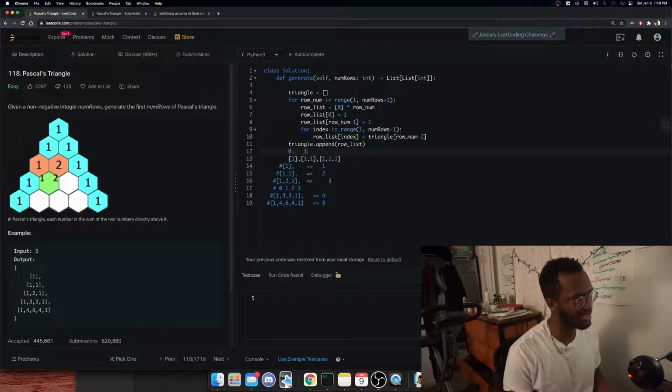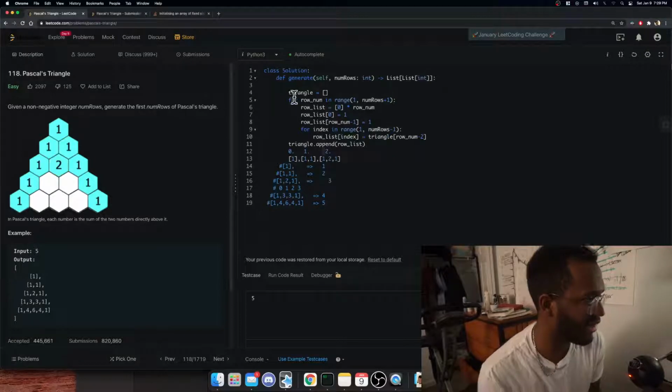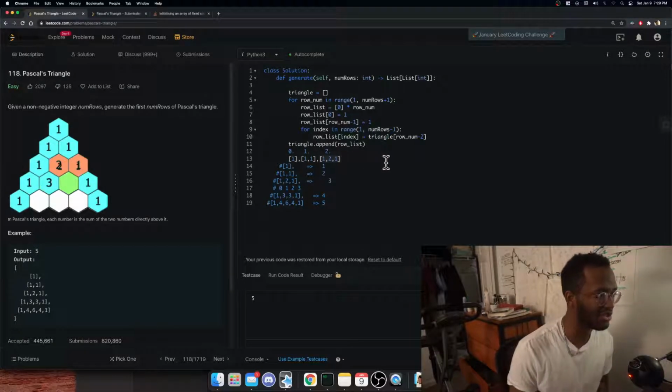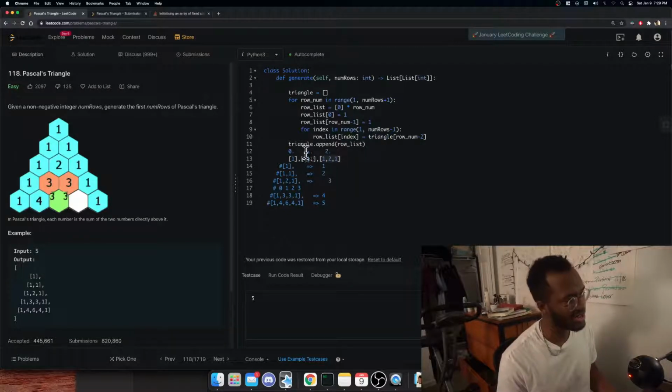These are the indexes of the list. If we're at the third list, which is here, and we say, oh, minus 1, we'll get the second index in triangle. Well, there is no second index in triangle, because the loop didn't finish yet and we didn't add it in. So we have to do minus 2 to actually get the second list.